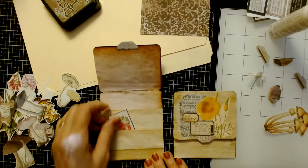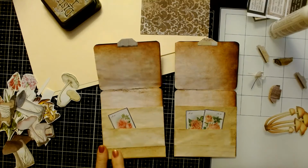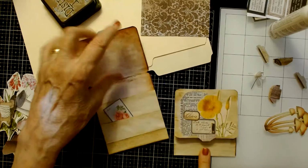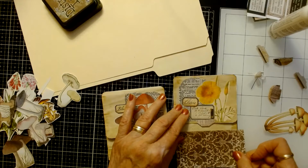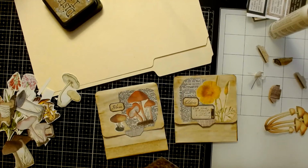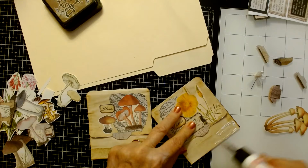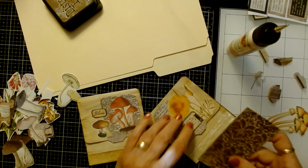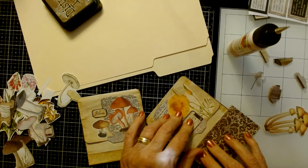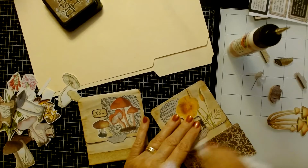And you know what I would do here, and I don't have any with me? I would put Tim Holtz washi tape, because I have some really earthy ones. Although, you know what I'm going to do? I think I'm going to cut a strip. Actually, what I'm going to do is I'm going to put glue on here. I don't know what it's going to look like. So it can turn out to be not a very good decision, but I'm going to try it.